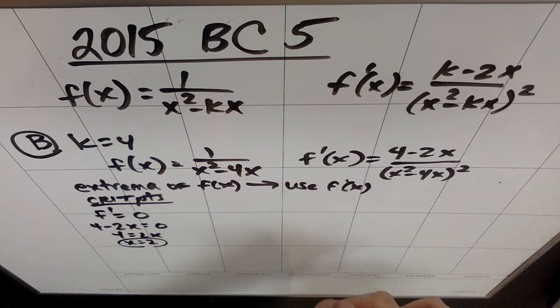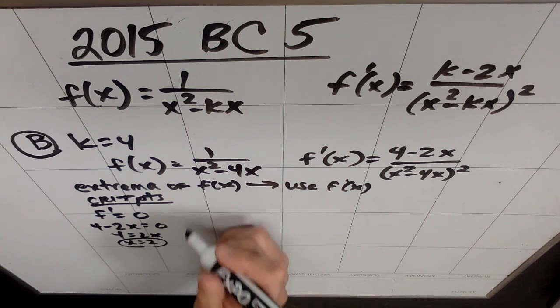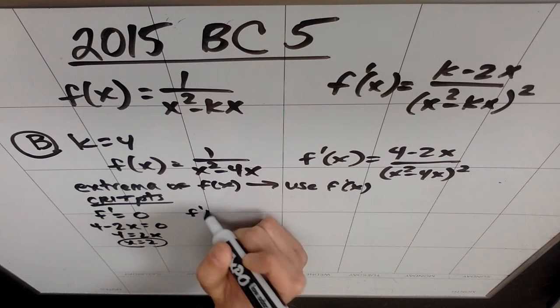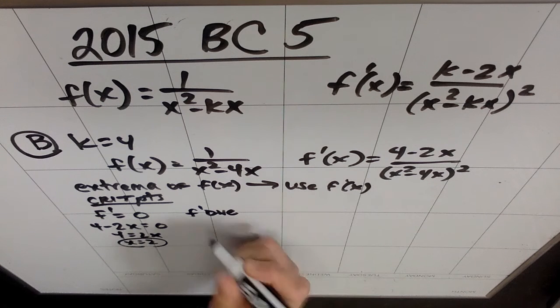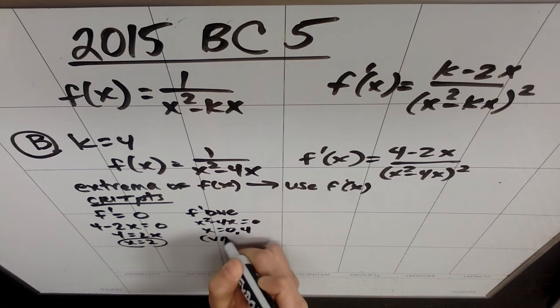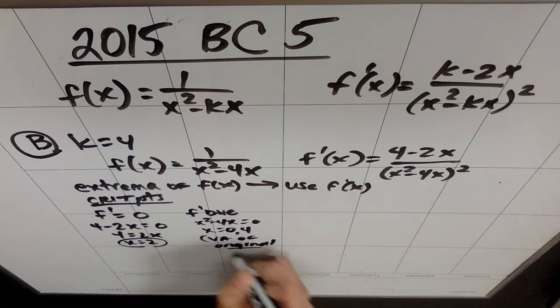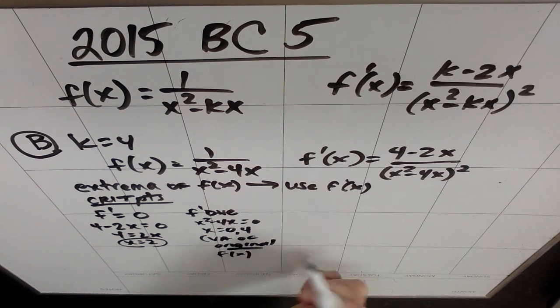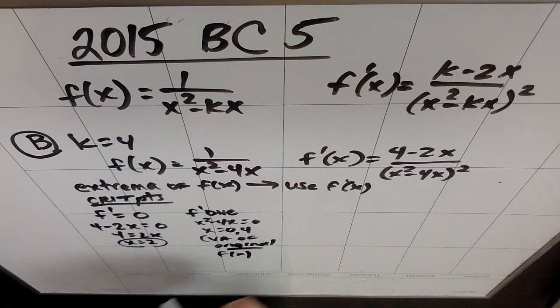One easy way to test this is that 2 is a critical value. I could test the number on either side right next to x equals 2 and see if I get a positive or a negative for f prime. But if you want to be extra safe, the other kind of critical points are when f prime does not exist. In this case, that's going to happen when x squared minus 4x is 0, which is that x is 0 and x is 4, which are both vertical asymptotes of the original function. They're both vertical asymptotes of f of x. Which essentially means that whatever's happening at 2 is happening in between two vertical asymptotes.